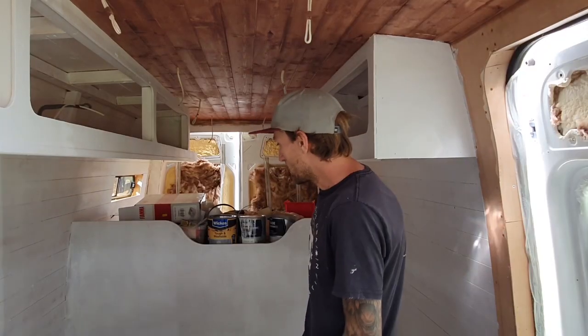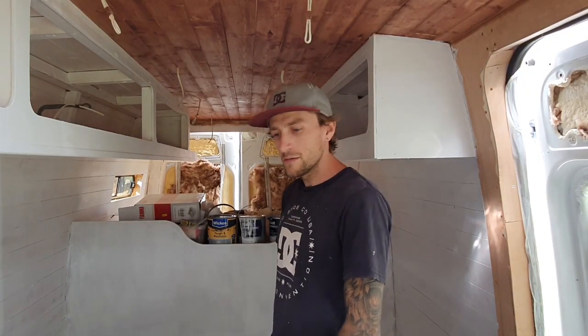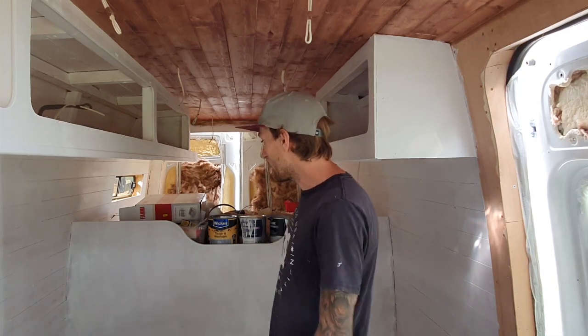It'll look sparkling in here. I will do another vlog later on purely on the electrics when I get there, because that's probably the one thing on this van build which I know my stuff about. I've said it now, we'll find out when we actually get to it. I'll do a little tutorial on the electrics because I'm pretty confident with that. I'm pretty happy with how that's going to go.